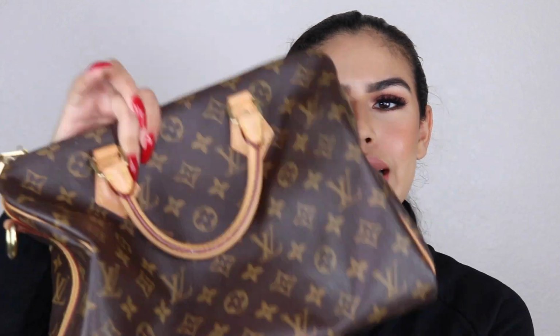So in this dust bag, I have my Louis Vuitton Speedy 30. Not the smallest one, but not the biggest one either. Now, it's nice and cute, but the lock on here has kind of gotten tarnished. So I'm actually going to unlock it from the bag and then show it to you up close so you can see what I'm talking about.